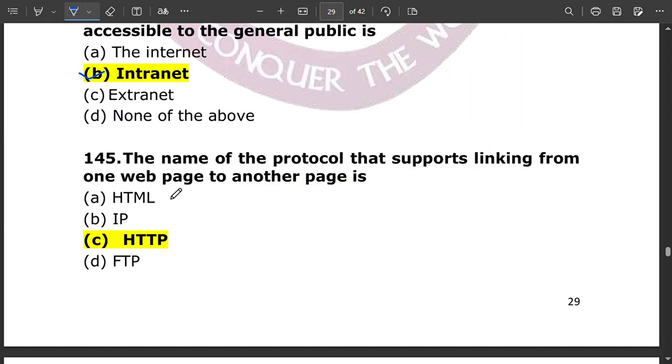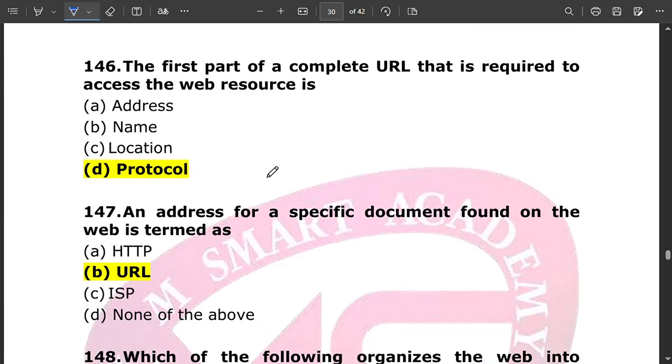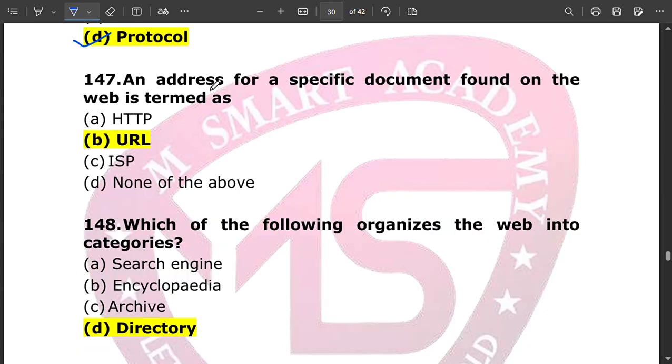Next, the name of the protocol that supports linking from one web page to another is called HTTP, option C. Next, question number 146. The first part of the complete URL that is required to access the web resource is. Option D, protocol, was the correct answer. Next, the address for a specific document found on the web is termed as. Option B, URL, was the correct answer.